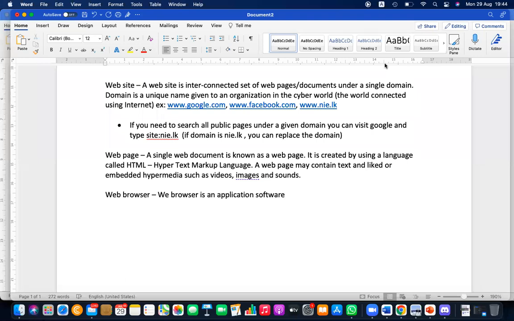A browser is an application software which is used to display web pages properly to the users.